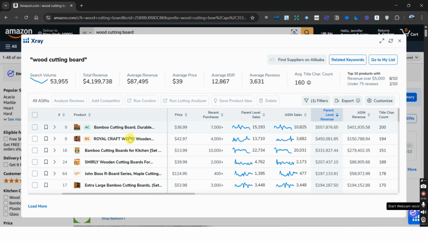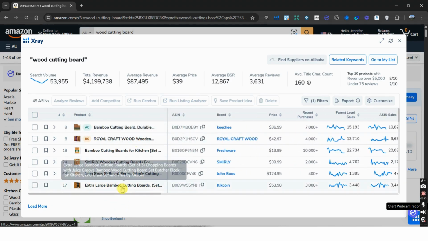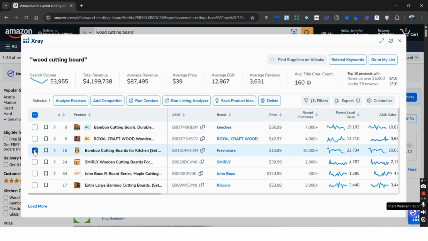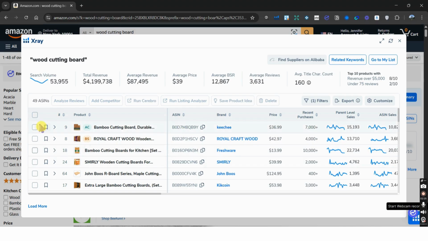And this is how we should do it if you are just doing an optimization, like a keyword optimization or keyword research routine. You have to click your brand first. So let's say our brand is Freshware. You have to click that as your top one, since the data will analyze the first one as the position rank. But in this video, we're going to click anything here that has a high parent level revenue and is related to our product, as if we are starting from scratch.